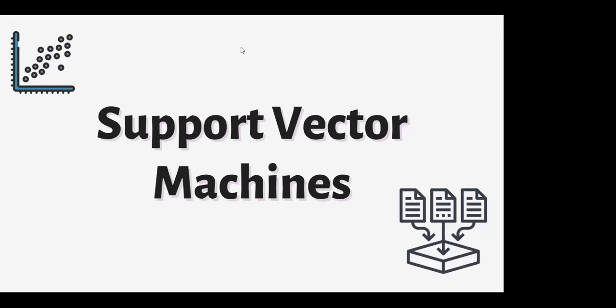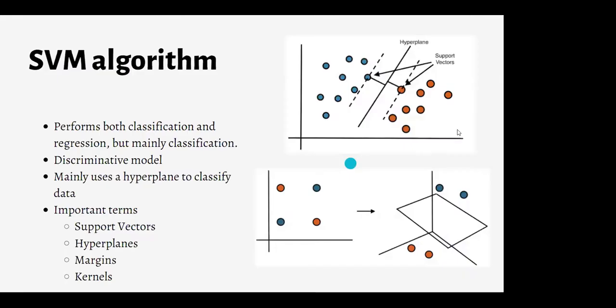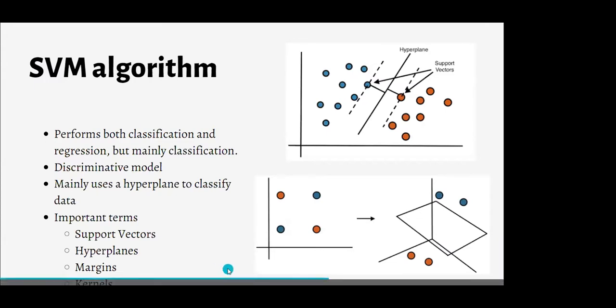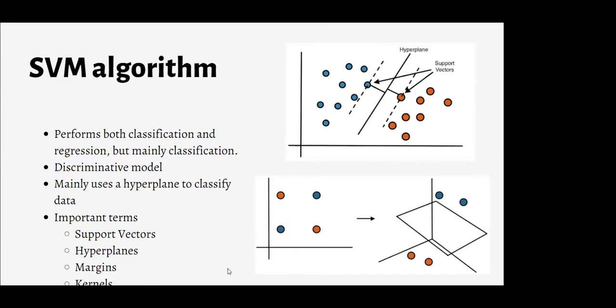So usually support vector machines are mostly used in classification problems where the data is sparse. That is, it's easy to classify and exists sparsely, where it's easily distinguishable, and thus it's easy to classify. So a basic thing what we do here is we perform the classification by finding the hyperplane that differentiates between the two classes. Now I'll be using a few terms while I explain SVM algorithm. There are four terms that I'll be using: support vectors, hyperplanes, margins, and kernels. So let me continue and I'll get to the definitions of the important terms in a while.